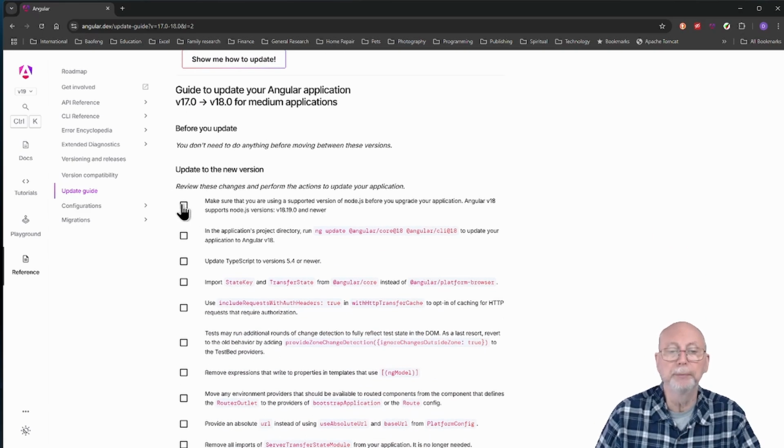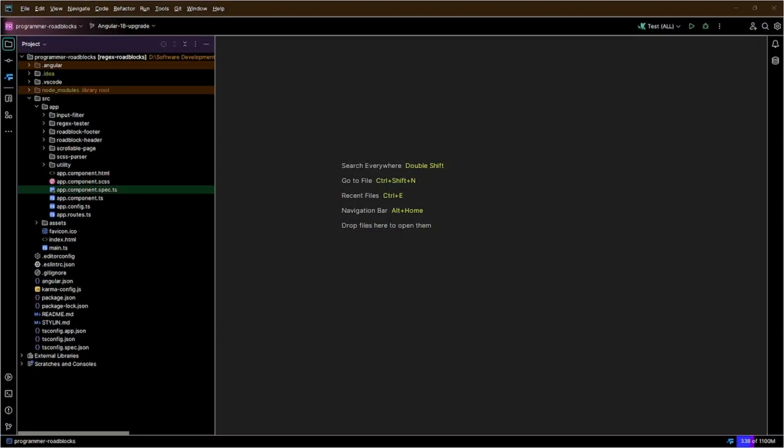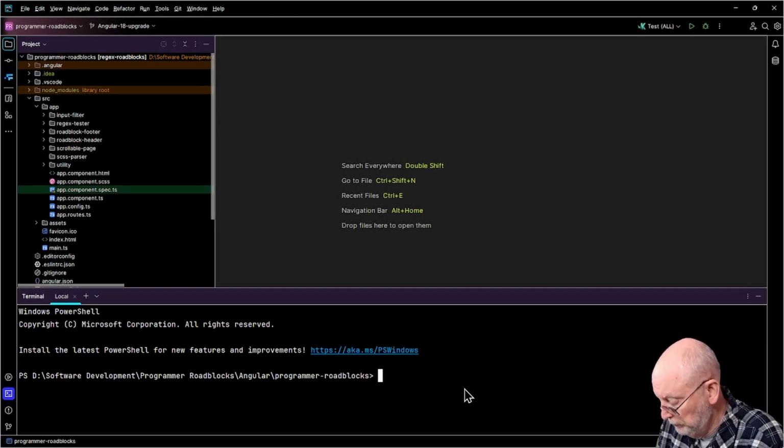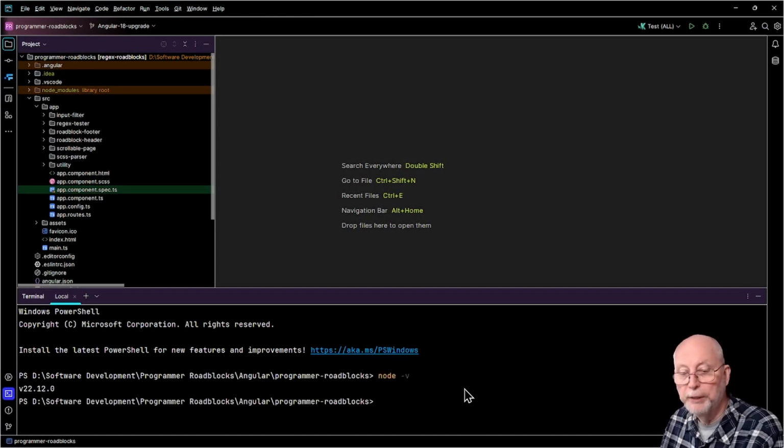I know that my version of Node, so let's go look at the version of Node I have. I'm at 22.12.0, so that should be okay.